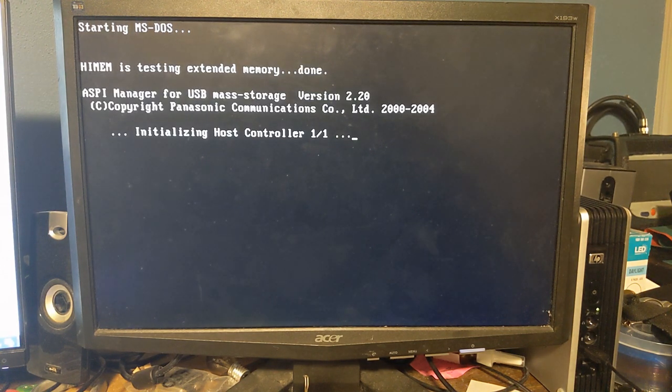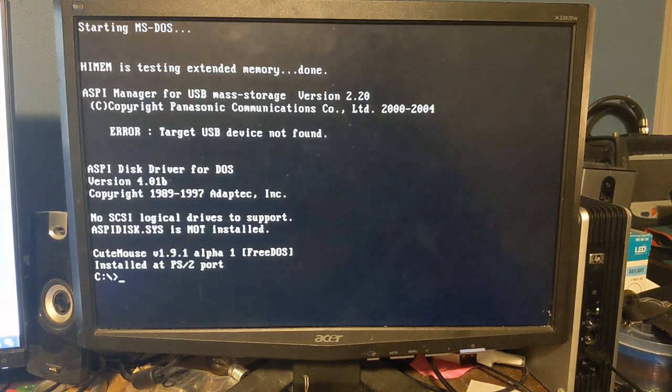So then what you're going to do is you put the USB floppy drive in there. Put your disk into the drive. And do your reboot.